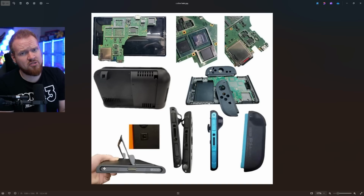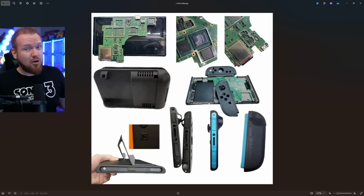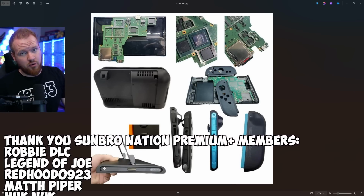But let me know in the comments down below what you make of all this. More or less hyped for the console now that we have a very clear look at what it looks like? Are you excited for any of these features, the extra dock wattage, the presumably extra power increase we can see when it is docked? I'm definitely pumped for that. But let me know how you feel about all this, and make sure you share all your thoughts and feelings in the comments down below before you leave, regardless of whether we agree or disagree.